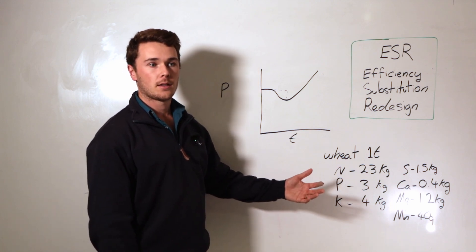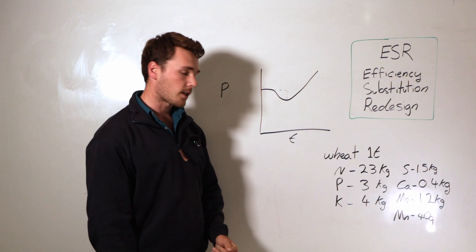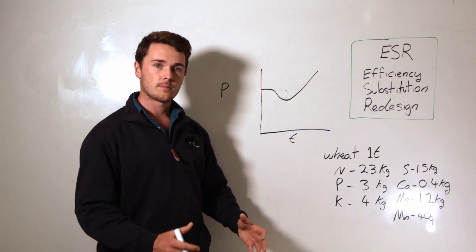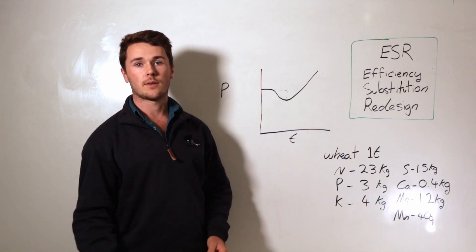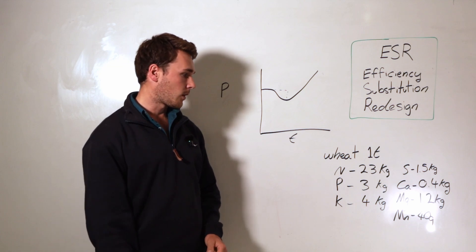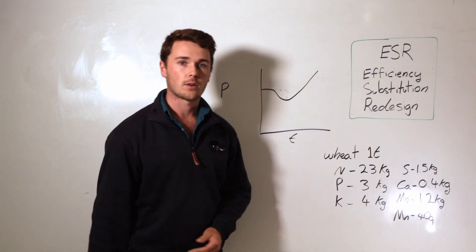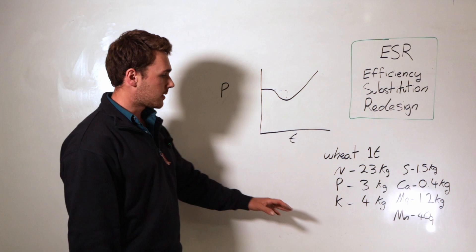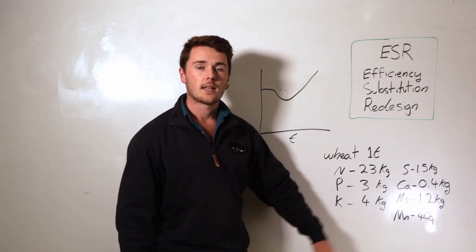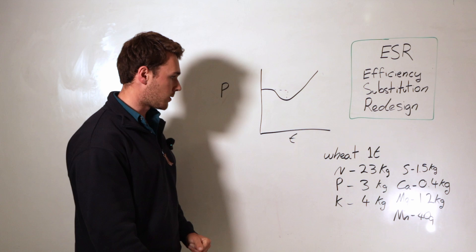So we need to either apply foliar of manganese throughout the season every year, and there's no way of changing that, or we put a soil fertilizer out to increase that stock of manganese. But regardless, we're never going to increase the amount of manganese if there's no manganese actually in the parent material of the soil.